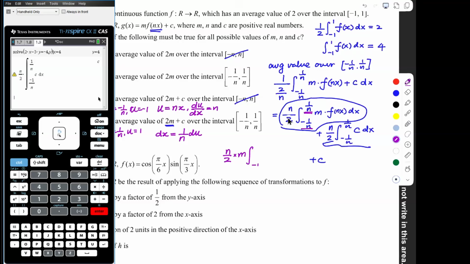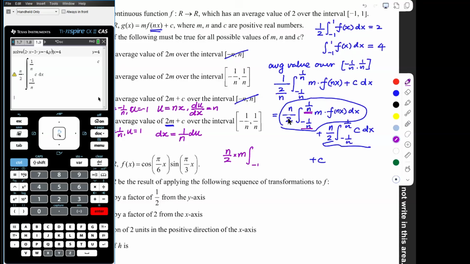And m is a multiplier. Remember, this bit will now have a number 4. So 4 divided by 2 times m. So that is 2m plus c. Indeed, a bit algebraically heavy. Option D is the correct answer. If only they could leave a bit more space below question 15. This is a bit squashy.